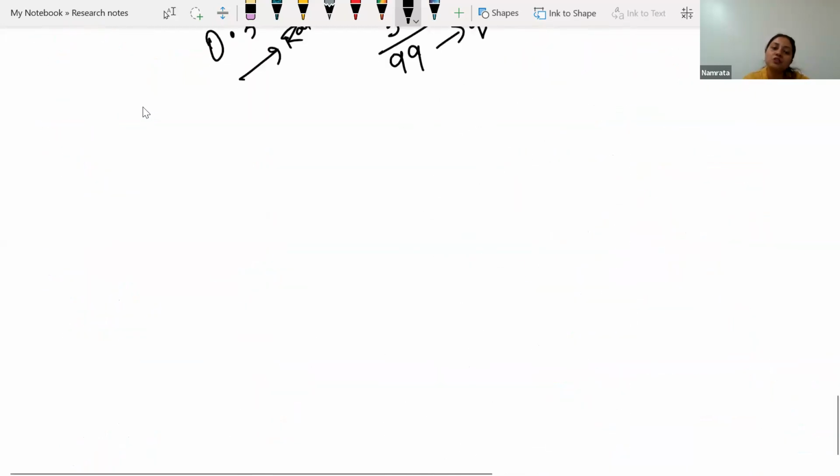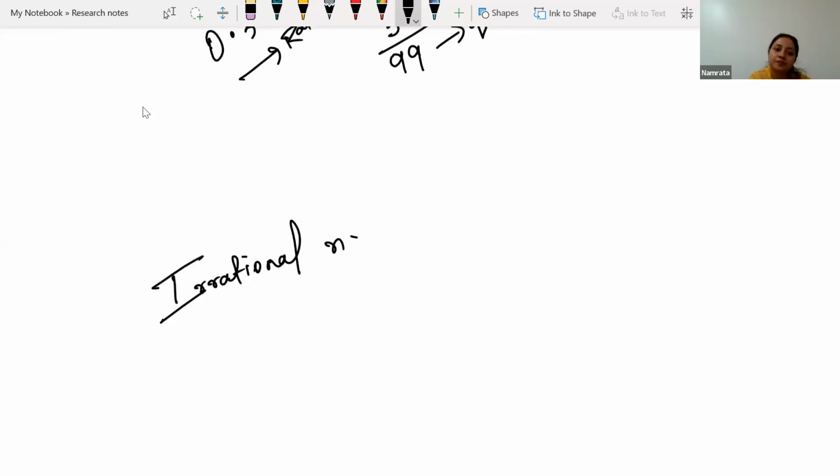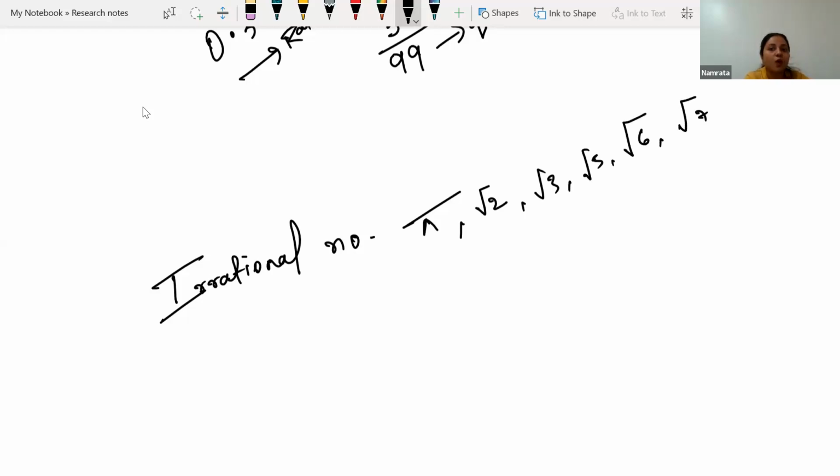What are the examples of irrational numbers? Examples of irrational numbers are pi, root 2, root 3. We were finding root 2 just now to show you the example, that when you do the long division method, you will just keep on doing. Your whole copy will finish and the division will not stop, and there will be no pattern. Root 3, root 5, root 6, root 7, all the numbers which you cannot take out from the square root sign are irrational numbers, because when we convert them into decimal form, we get a non-terminating, non-repeating pattern.